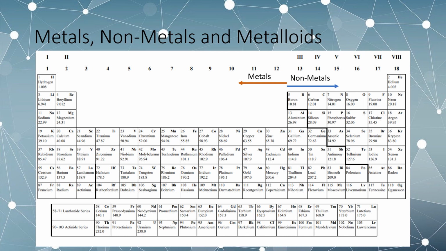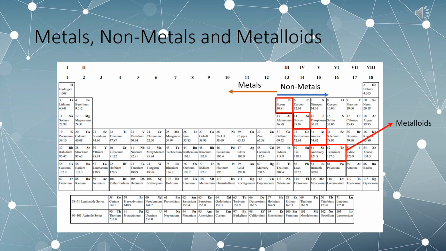Now you have to be careful, as I'll show in the next slide, as some are also considered metalloids, which have properties of either. The metalloids, which have some properties of metals and nonmetals, surround the staircase. You'll see it's not everything around the staircase, but most of what is around that staircase where we indicate what is metals and nonmetals are metalloids. Remembering, metals are to the left, nonmetals are to the right, and metalloids form that small group around the staircase.